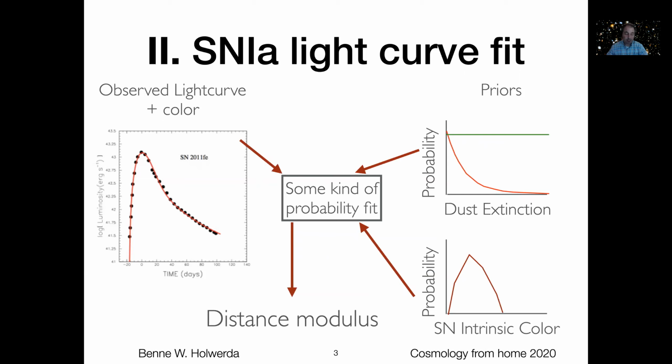possible level of extinction has the same probability, yet we sort of know that most galaxies are exponential-ish. So you can also do an exponential drop-off where the most extinction actually has zero probability of happening. And there has to be some sort of probability and an intrinsic distribution of color. And so you combine all that into some kind of probability fit and you get a distance modulus to the supernova. Now, the big question for me is, what is the actual shape and the evolution of that prior of dust extinction by the host galaxy?